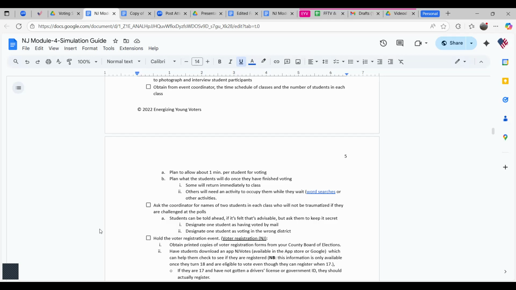well. The other thing, when you're looking at space, you want to make sure that there are easy pathways that the kids can move from one thing to another. There have been times when I've been in a very crowded space, and so we had to move things like tables and bookshelves and that kind of thing to make it easier for the kids to move around. They need to have a place to go after they've finished voting, and that might be tables in the room, or it might be, it depends on where it is, of course. It might be seats in an auditorium, but they need to know ahead of time. You need to know ahead of time what that pathway is going to be and where they're going to be at the end of it.